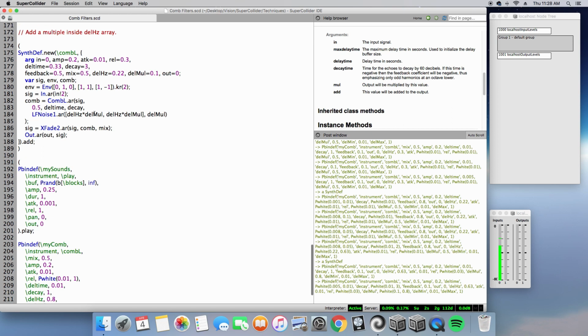Lastly, we'll just go ahead and add this value here to each of our left and right values of that stereo array.